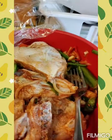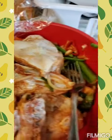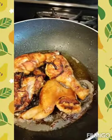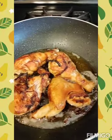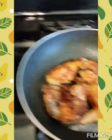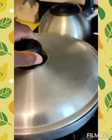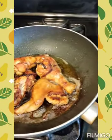So yes, the chicken has been marinated and I'm ready to fry. Actually, I started the frying process already. So I'm gonna get this brown on the next side, take it out, put in the next rice, fry it, and get it brown. Now where you can see my rice and peas, I just put the rice in it. So I'm gonna leave that for 15 minutes and let that cook.